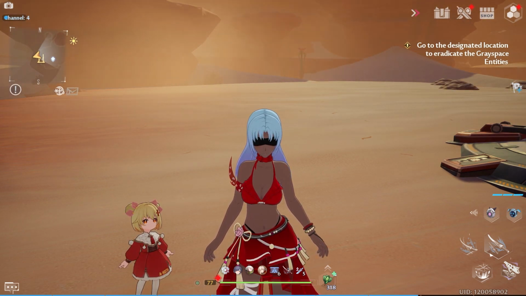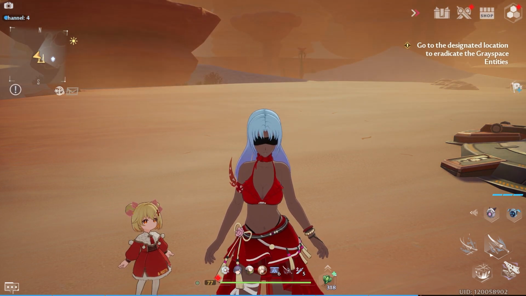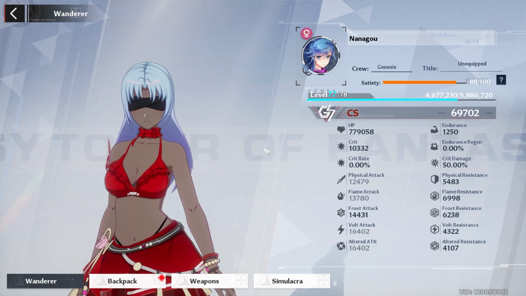I decided to change the name to this because we're about to go into 2.1 and we're going to discover more secrets about Vera. So starting out, we did not get a level increase, and I don't believe we're going to get one until we reach 2.1.